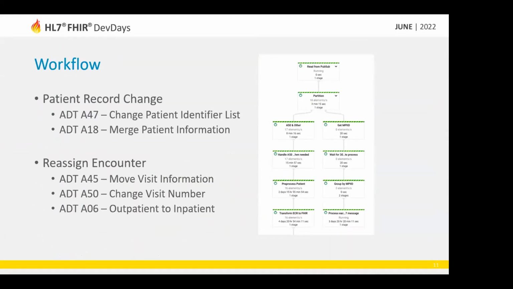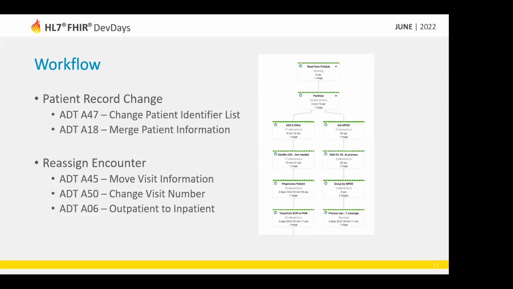Not all HL7 messages need to be transformed to JSON. For example, ADT A18 or A47, which may involve changing the reference of a certain resource. For example, the A47 changes the patient identifier list. This message is intended to update the identifier list of the patient. Most of the time it means moving one MRN from one patient resource to another. But indeed, it means all the encounter, observation, and medication request resources related to that patient resource need to move to another patient resource.